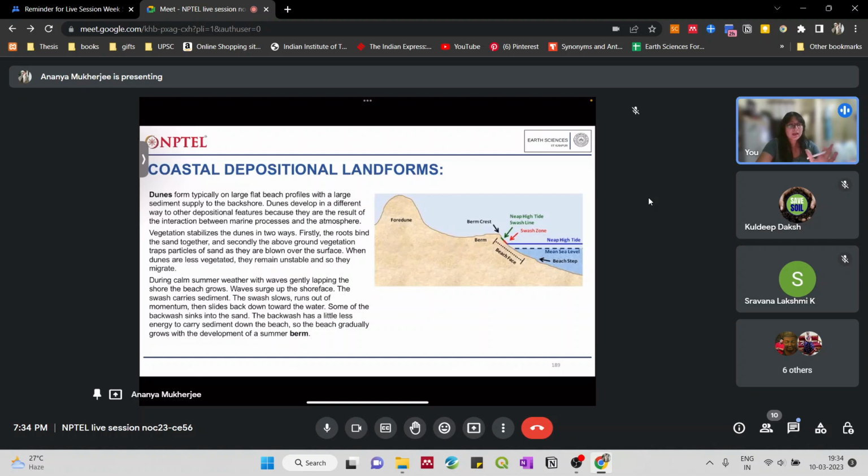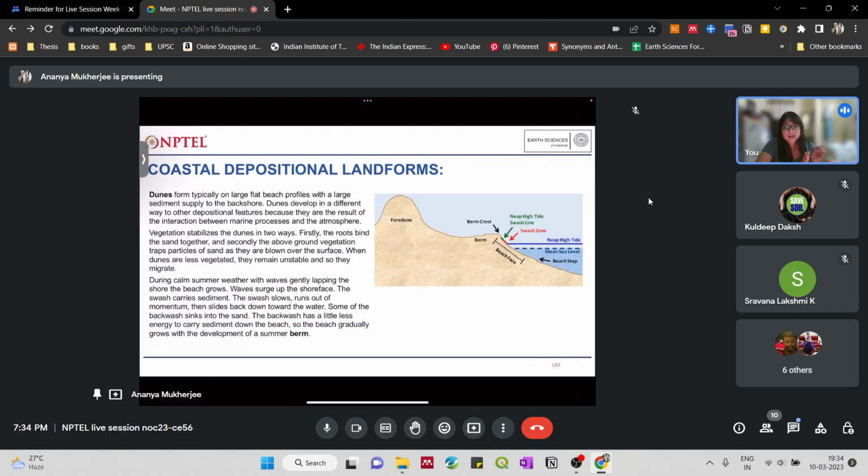Okay, and dunes are necessary for the coastal environment because they help in mitigating the risk that is there due to tsunami occurrences. So if dunes are vegetated, then the dunes are going to be more stable. If the dunes are not vegetated, okay, erosion will take place much faster, and it will be an unstable place, and it will also be affected very drastically during tsunamis.